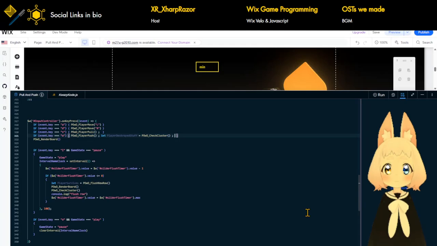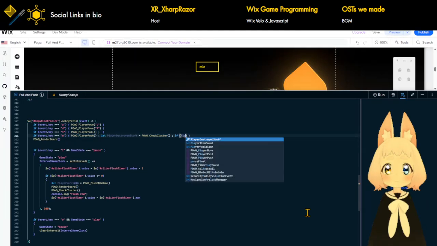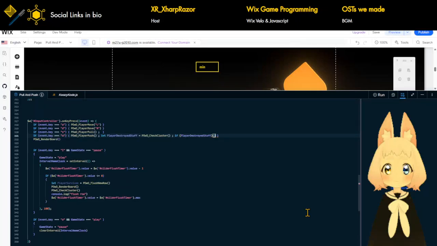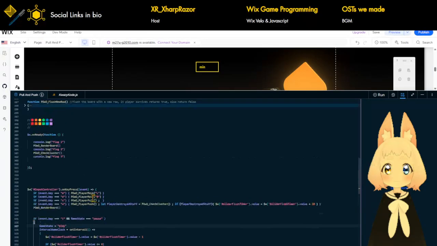Then we can say if player destroyed stuff, then let's just bump up the value just a tiny bit. And then it should be good, I think.